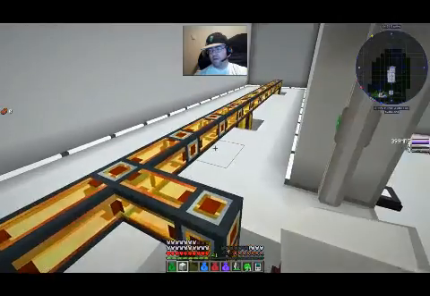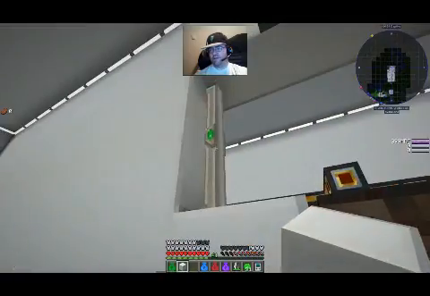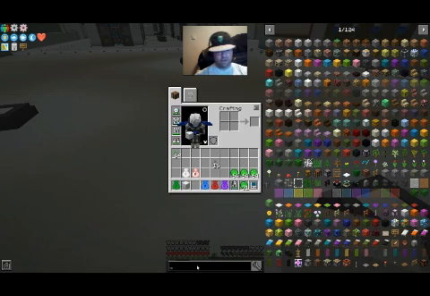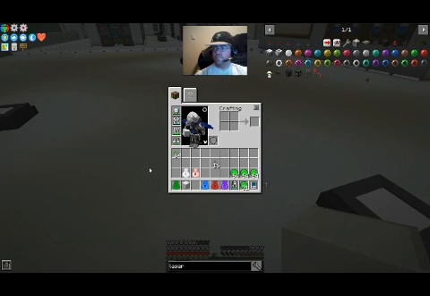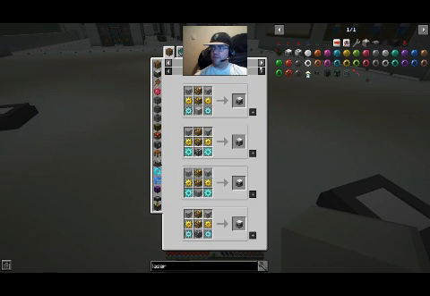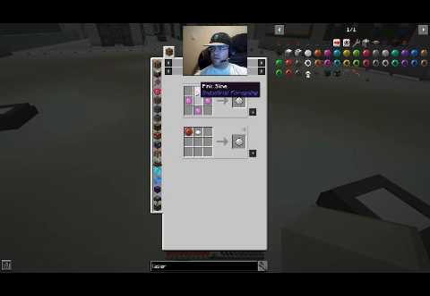Because the hardest part of this entire thing, let's see, how do you, laser. Because in order to make, I think, the laser base or the laser drill, the base, machine casings, gears, plastic, that's not too hard to make. That's the part that's hard because it requires pink slime.